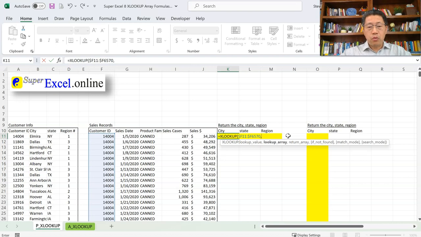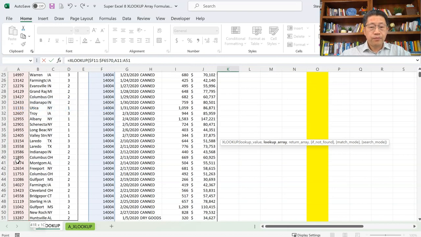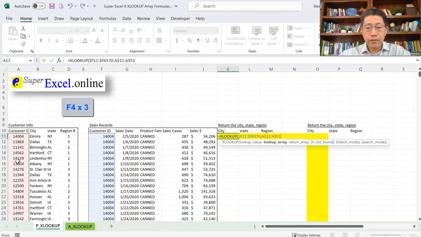The second argument will be the range we're looking within, which will be the column A over here with those 41 custom IDs. Let me use my left arrow key to go there to select all those 41 custom IDs. Control Shift arrow down to select that range, and then I wish the column to be locked, so I'll do F4 3 times to lock the column only, and the row we don't need to be concerned about, comma.